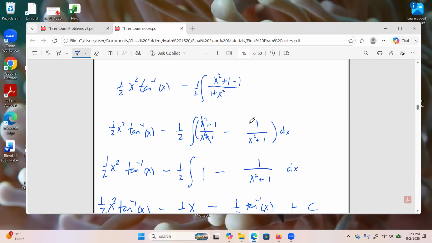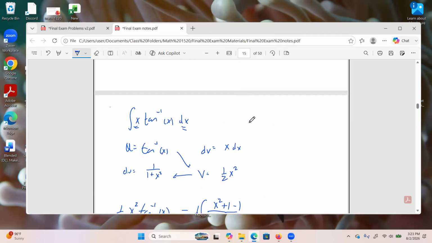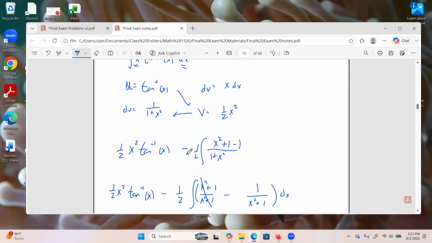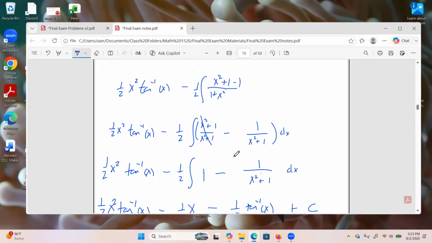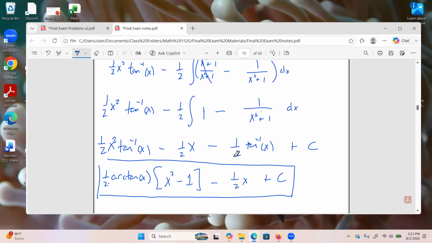Every time you have an integration where you have an inverse trig function, it's pretty much screaming at you: use integration by parts. So that's one of those things you've got to remember. You see an inverse trig function, almost always integration by parts. Okay, if I didn't have the x here, and just had to integrate inverse tangent, it'd still be integration by parts. It's just that my dv would just be dx. Okay, and we'd go through and figure this thing out that way. So that's a thing to remember, so that when you go forward from this class and you see, oh, we have to integrate inverse something, it's going to be integration by parts.